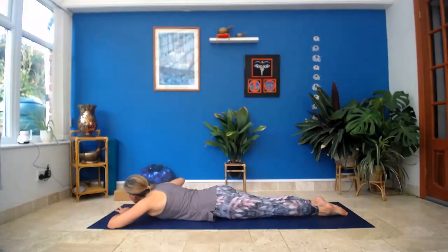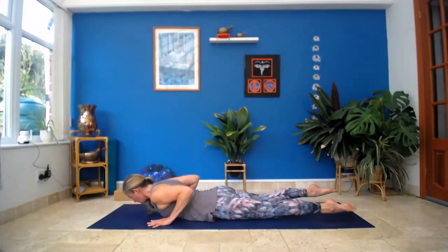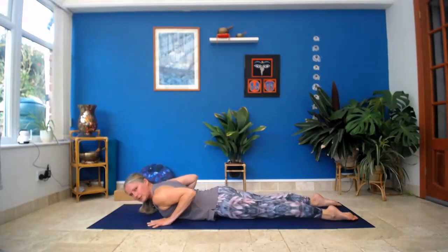Bring the hands by the side of you, but not too much weight into the palms. So they're just resting by the side. Widen the feet if you need to.